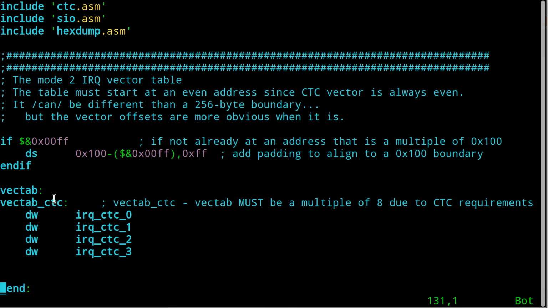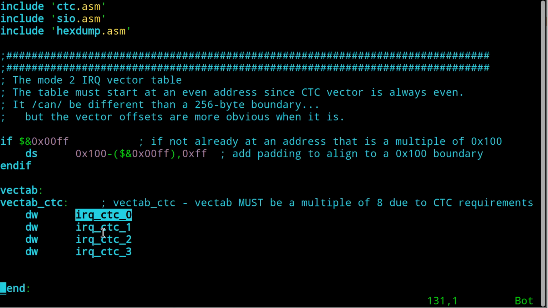Okay? So, when the CTC generates an interrupt request during the acknowledgement cycle, because the vector table is like this, and it starts at an address that's a multiple of a hex 100, the vector number that comes from the CTC will be 0 if it came from channel 0. It'll be 2. Remember, these are all 2-byte values. DW defines 2 bytes. DS defines 1. Okay? So the vector number for channel 0 is 0.